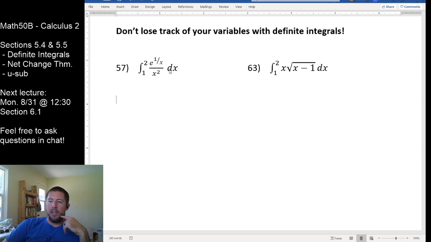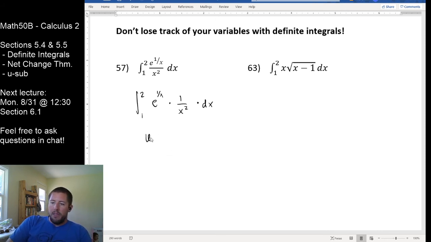I'm looking for an expression and its derivative to show up in here. The thing that I'm seeing here that's very helpful is to think of this integral as something a little bit different: e to the 1 over x times 1 over x squared dx. Writing it this way helps me see that the derivative of 1 over x is going to be like our 1 over x squared term right here. So sometimes just writing your expression differently is really helpful because it separates your components that you're trying to identify as a u and a du.